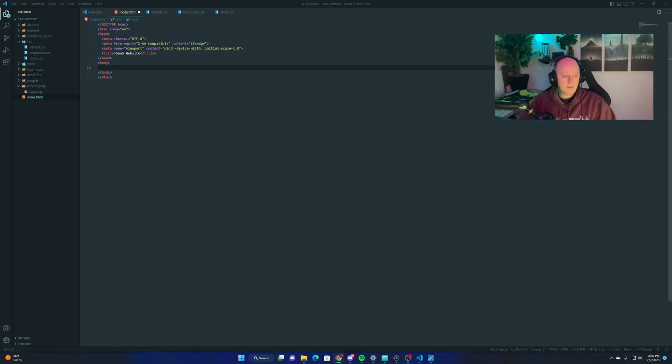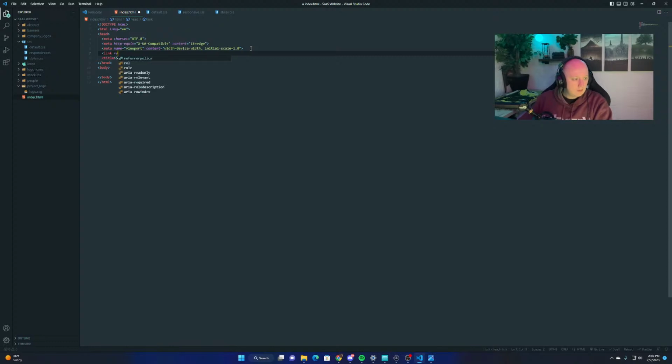Now, when we're working with multiple style sheets here, they're going to be imported the same exact way as how we link a single style sheet. We're just going to have 3 of these. Now, the thing that's going to be different here is when we're importing style sheets, it's going to work the same way as a cascading style sheet. And what I mean by that is it's read from top to bottom. So the order that we import these things actually matters.